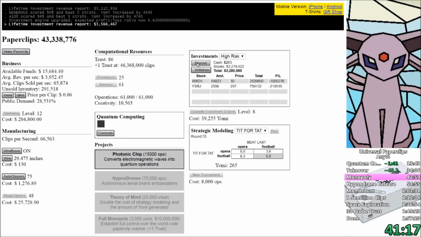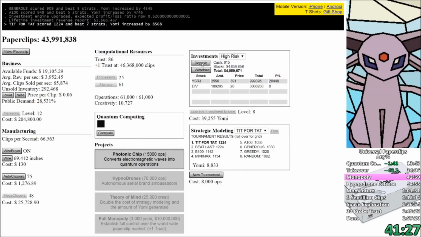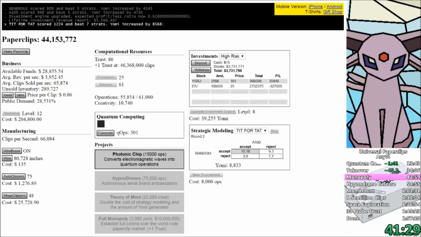And here I am trying to synchronize my tournaments with the quantum computing. We're about a quarter of the way through the cycle here, so pretty much it's full black. Halfway through is when it starts being white. If you use quantum computing during the white half of the cycle, it actually takes away your operations, so you definitely don't want to do that. But there I was able to start a tournament while also maintaining max operations. I just went below max operations for a little bit, used quantum computing to get back up, and right there.